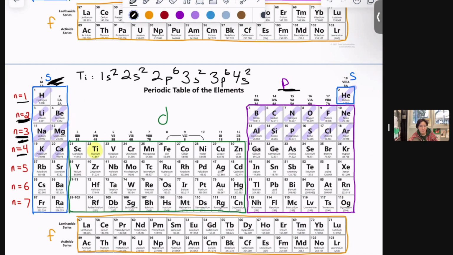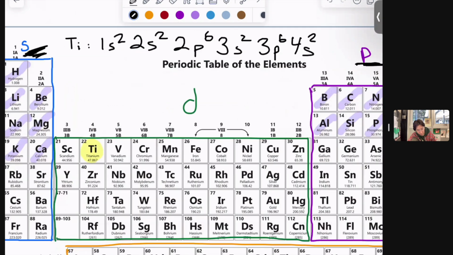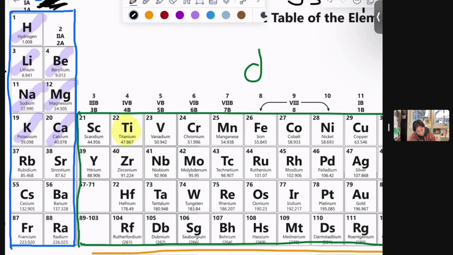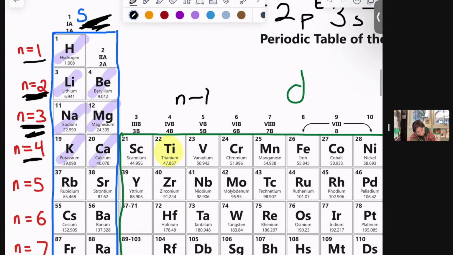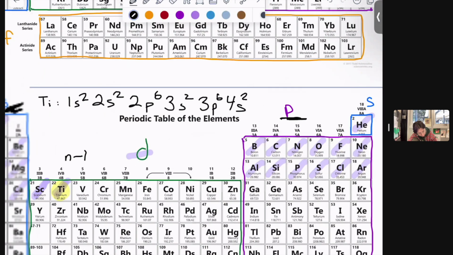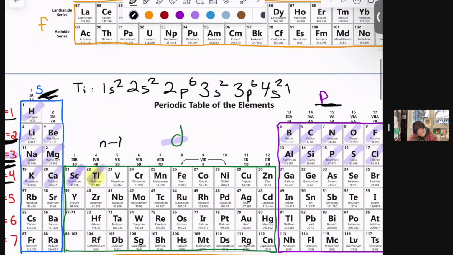Now here's the tricky part. Again, if you're in honors chem, I'll give you this map, so you remember that this section is n-1. So what I'm filling here as I cross off these, what I'm actually filling is my 3d. So down here, we're filling our 3d orbital. Oh, okay, cool. 3d. And we're going to fill that with 1, 2 electrons.